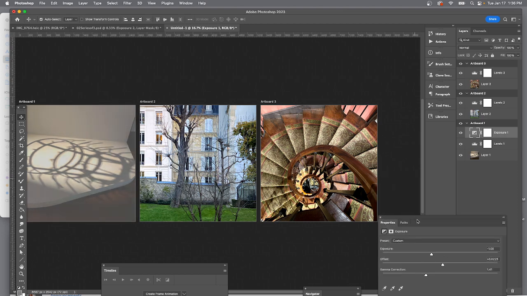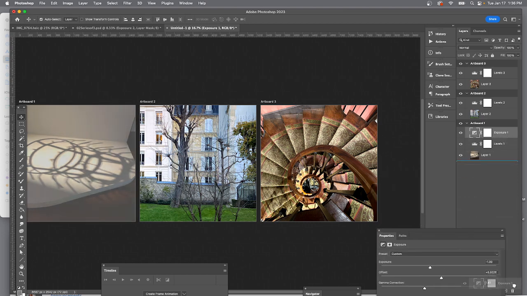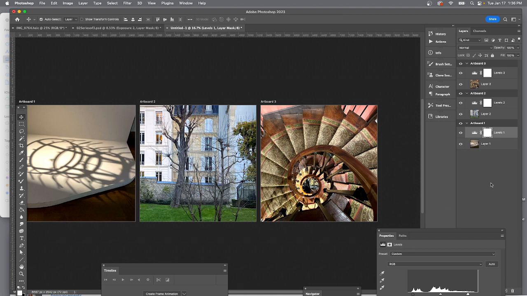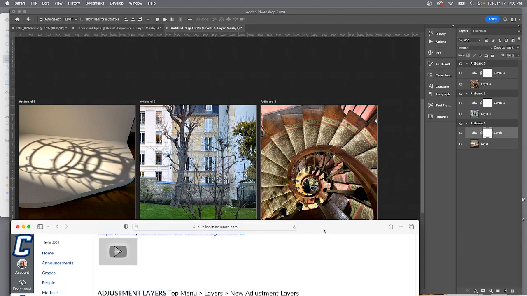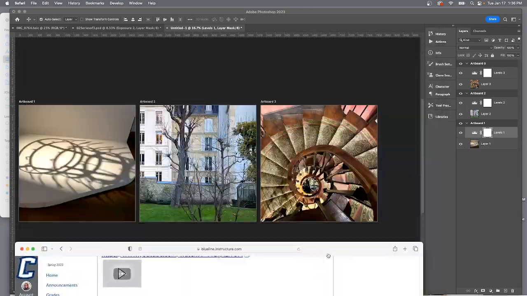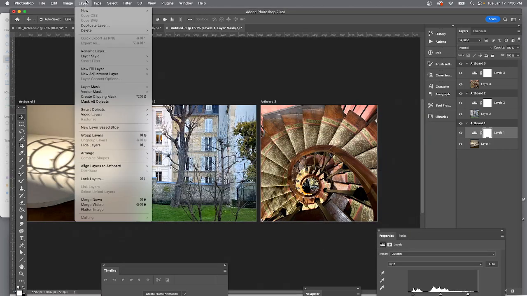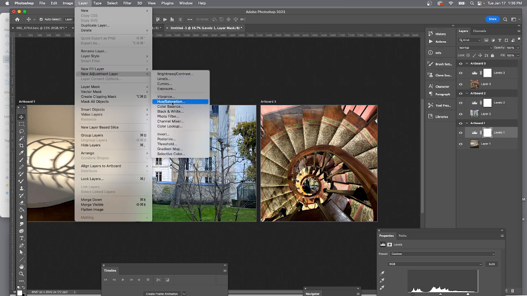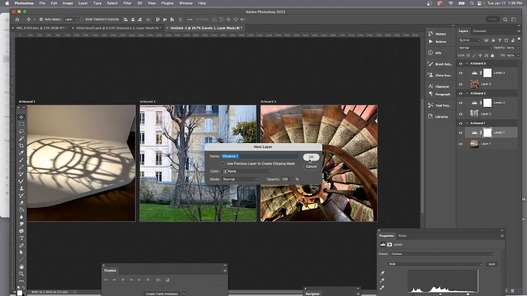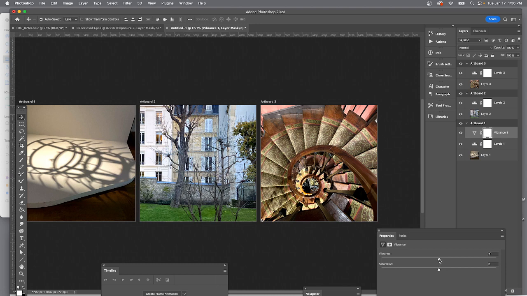And I don't think I want any of that, so I'm going to try the next one down, which is vibrance. Maybe I need some vibrance here, so I'm going to try this. So vibrance for that.